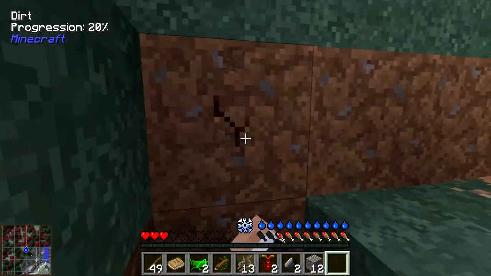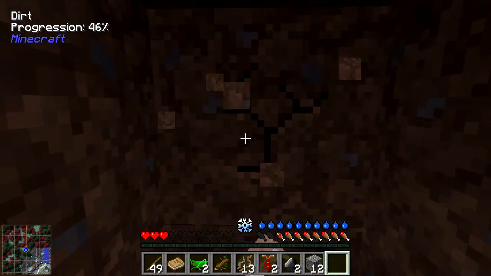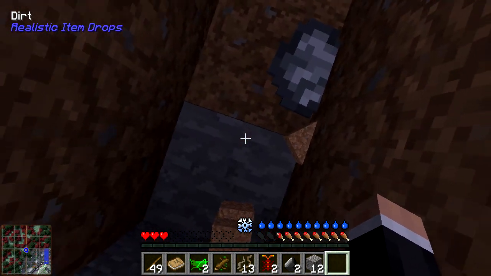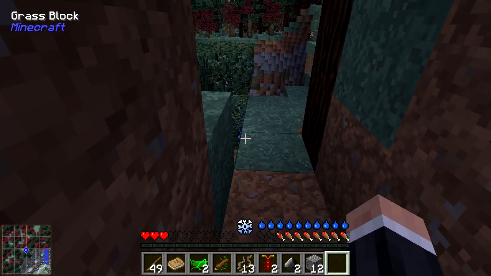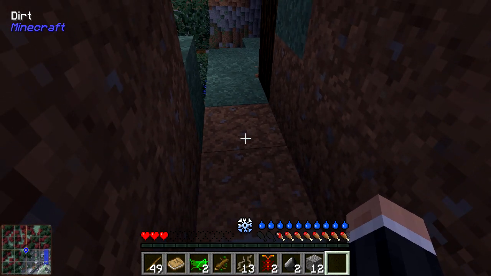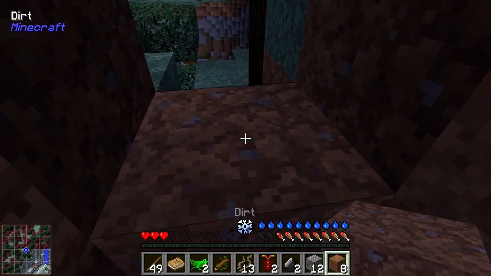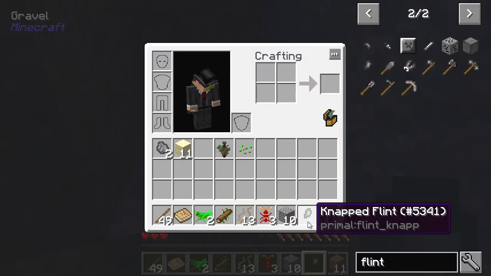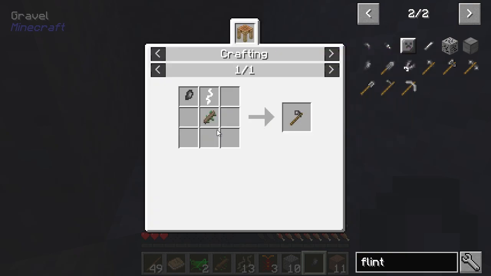Right, I am getting worried, because as you can see, oh, and this falls down, this physics. I've got some rock there, great. My little orb, it's going, I'm getting cold, and it is getting night. And I still don't have any kind of napped flint. This is an issue. Okay, I've got a bit of napped flint at last. At last. So we can make a hatchet.